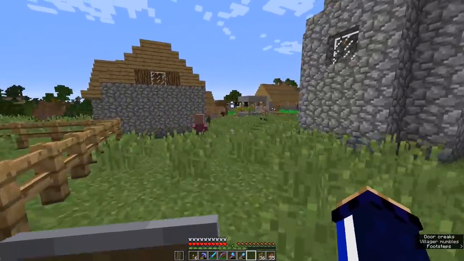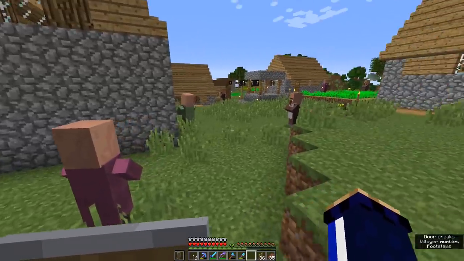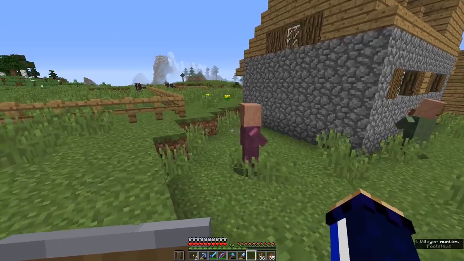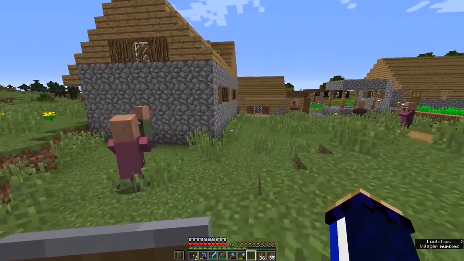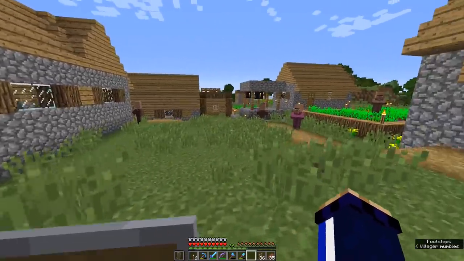Mojang have not released any kind of details about exactly how they're going to change villager AI and things like that, but I have my theories, and I feel like it's probably not worth doing too much more with these guys until we know what's in store for the future of villages. So I'm actually probably going to leave this village for now.